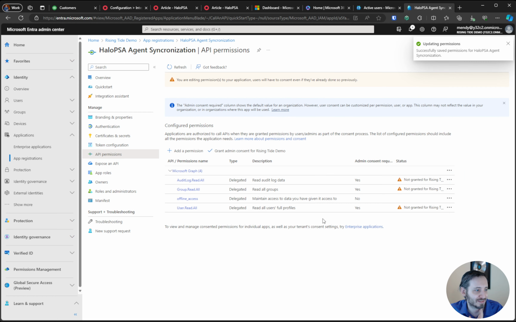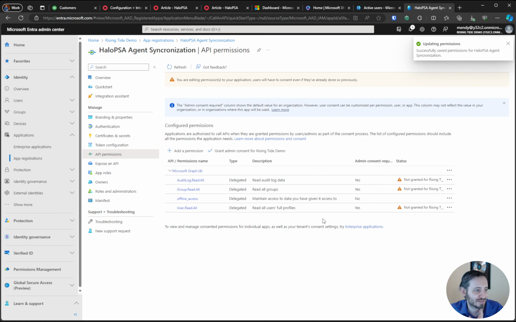Now there's one more permission that the article calls out that the interface does not, and OpenID is included. Device management, managed devices, read all. It's only necessary if we're intending to sync InTune, so this is not strictly required. And OpenID is really more for the single sign-on flow. Again, not strictly required for what we're doing right now. This is only if you're going to be using the same application for both single sign-on and the agent sync, which I don't generally recommend doing in this case.